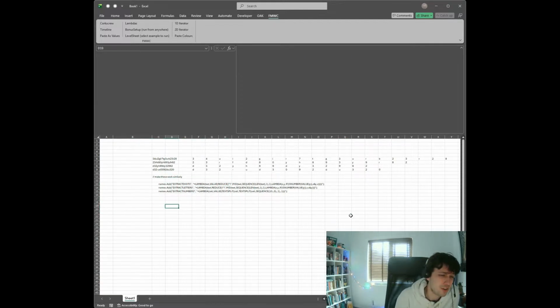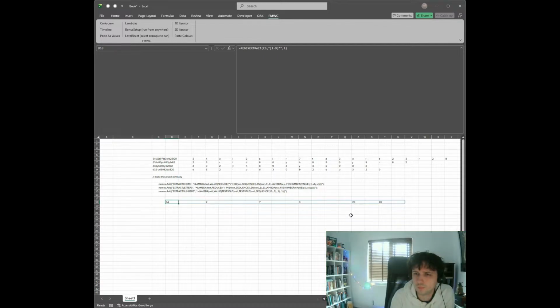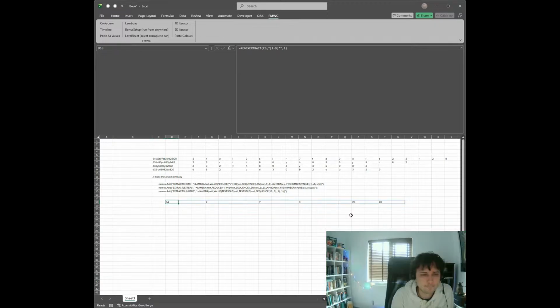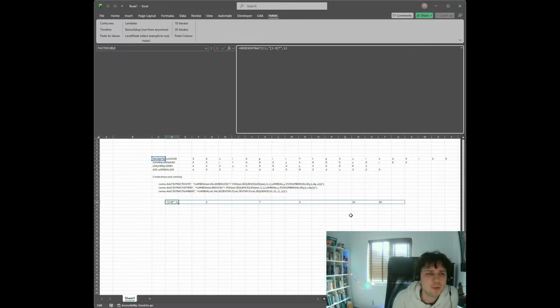I think we'll give it a go, right? Regex extract this pattern. I think like 1 to 9 star, something like that. All matches. And then I think we need at least 1 to 9 as well, so I think it might be like that.